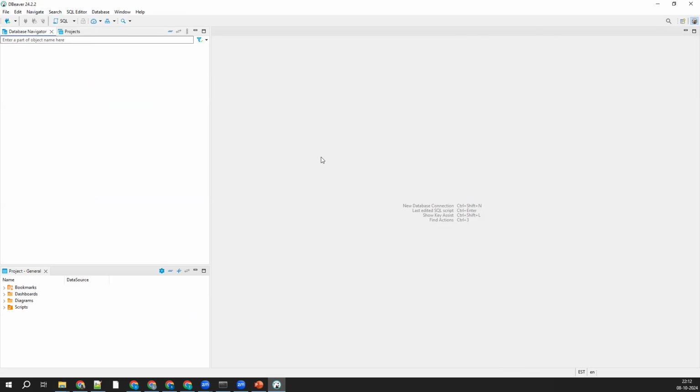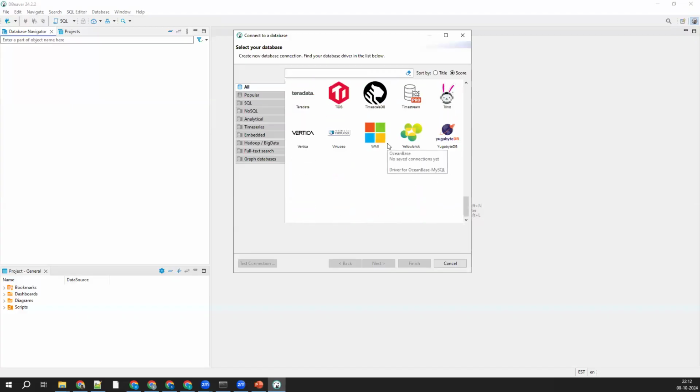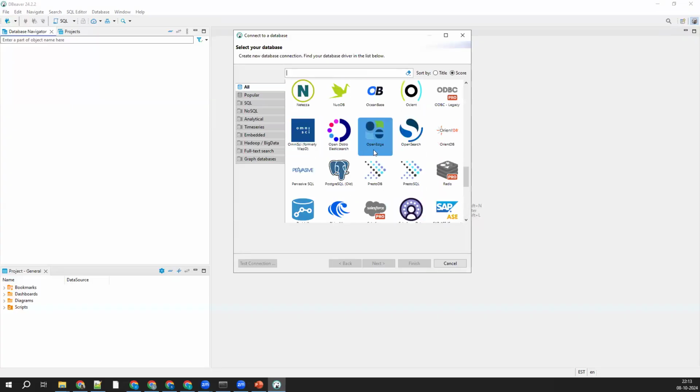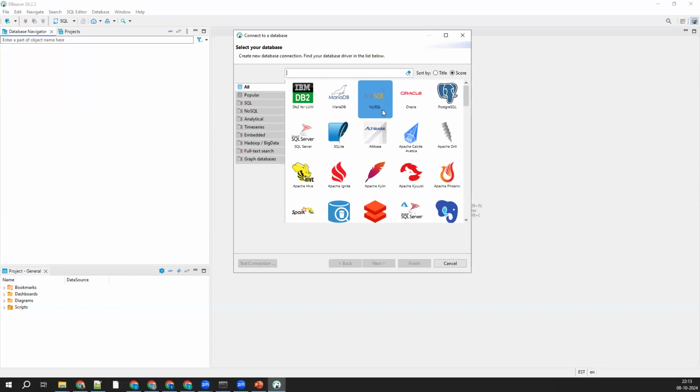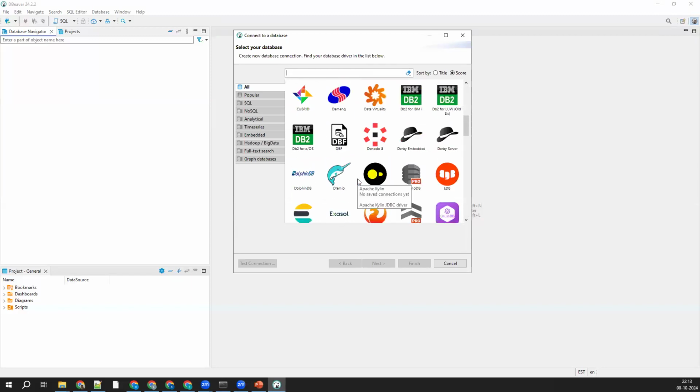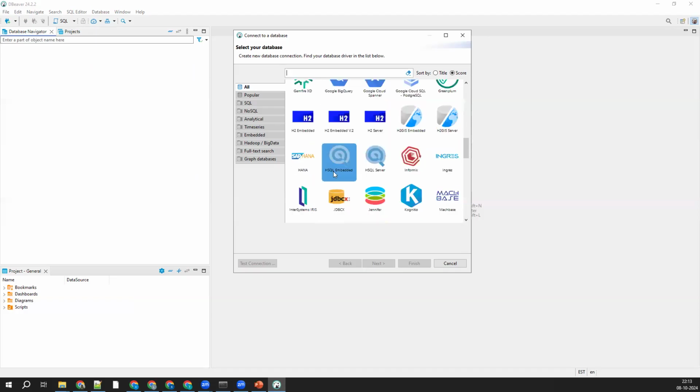With this tool, you can connect to Oracle, SQL Server, DB2, Postgres, Hive, Spark, and what not. Whatever database is there in the market, you can connect to everything. Let me show you the different connectors. Click on Database, then New Database Connection. Now see, all these databases are supported here. Teradata, Vertica, and what not. IBM DB2, Postgres, Oracle, MySQL, MariaDB, Hive, everything. Even NoSQL databases you can connect. This is a universal tool, I can say.